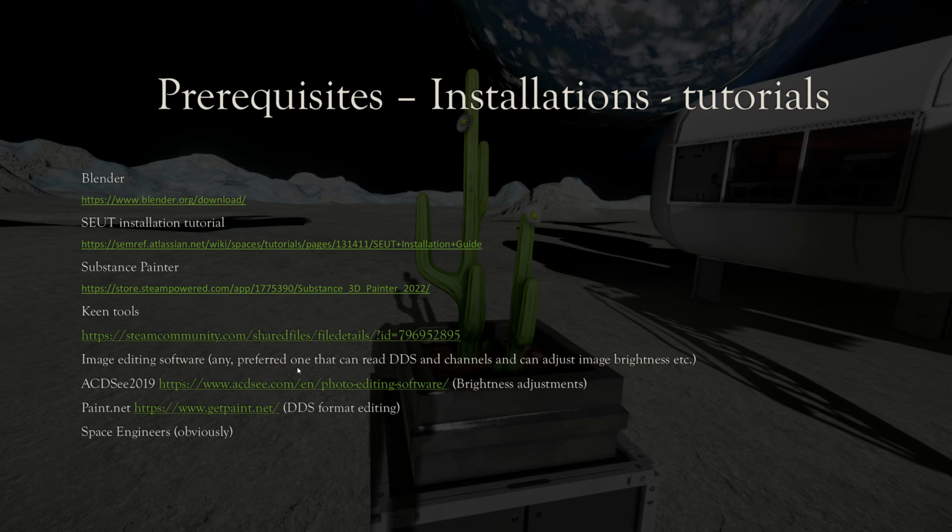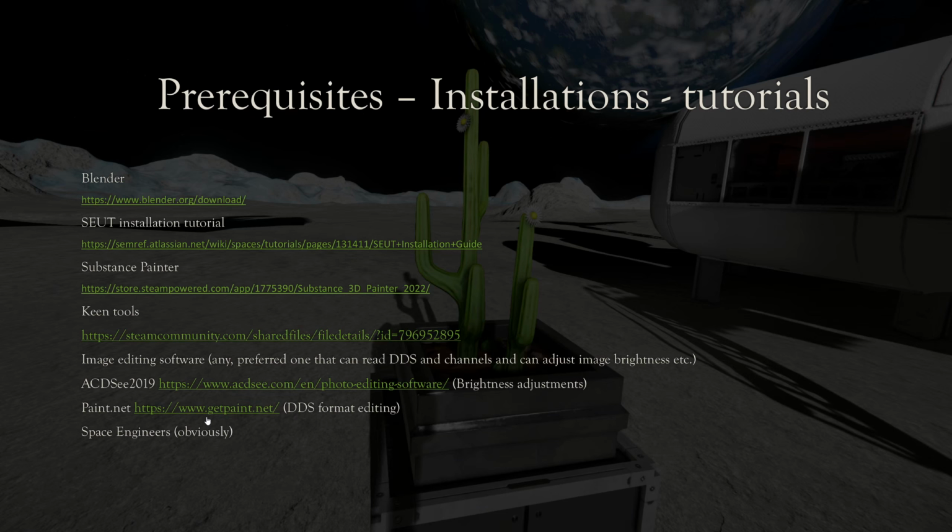It's preferred if you would have some sort of image editing software. You will work with DDS texture files, and you need some special tools to read and to save into it. I used Paint.net to convert PNG files to DDS in a specific format that Space Engineers requires, and I used my image editor tool to adjust brightness and create my alpha texture, for example.